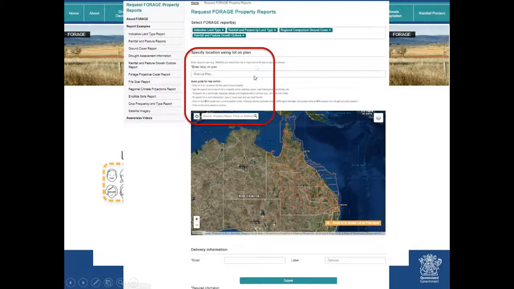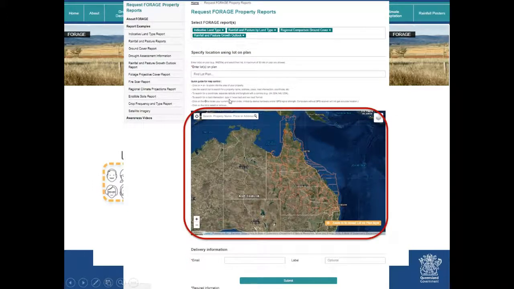We select your property, your place, either by lot on plan, lat and long, or using the geolocate button that will take you to the map of where you are. You can put in your local town, your road address, or property address. If it's a substantial property that's been around for quite some time, you can try the property name, and it'll take you straight into the map, or you can zoom in and just find it.